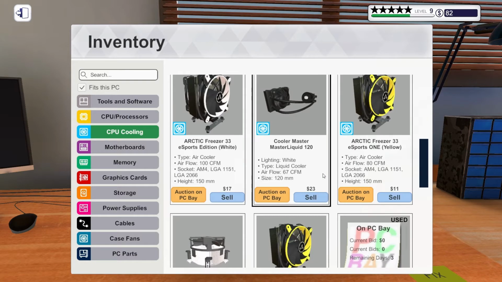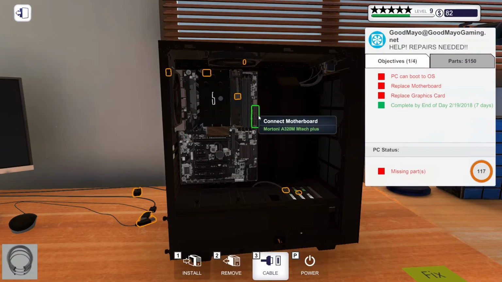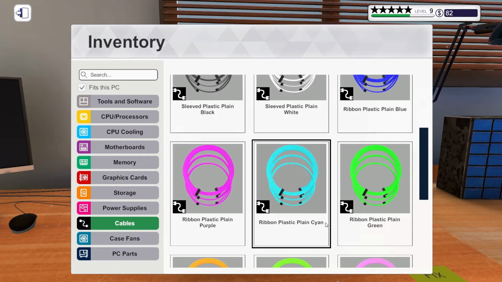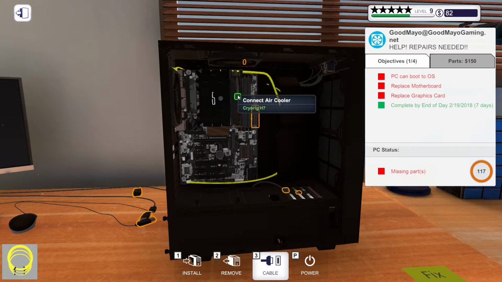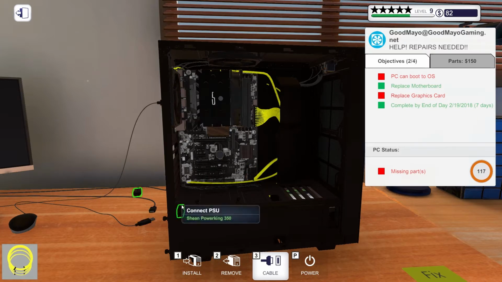Cooler is that one. Alright. We want our yellow cable. No, that's orange. Yellow cables go to our motherboard. Like so. There we go. Plug these in, which I shouldn't do, and then graphics card.